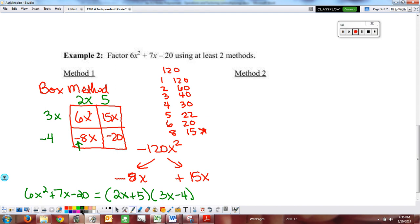All right, method 2, let's do the guess and check. We've done a lot of work on this. Now the guess and check method, this is why it's kind of going to fail. You're like, okay, I need the factors that will multiply to 6x squared. Your choices are going to be 6x and x, or 3x and 2x. I have two options, so I got to play around with both of these when I do my guess and check. We might get lucky and get it early.